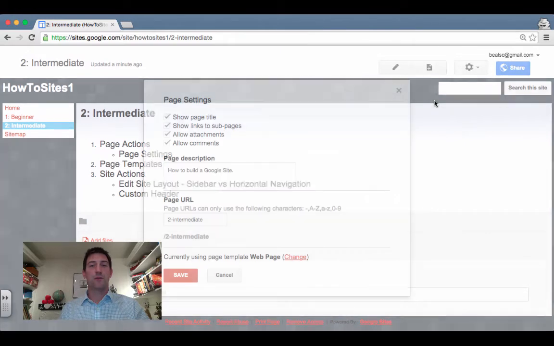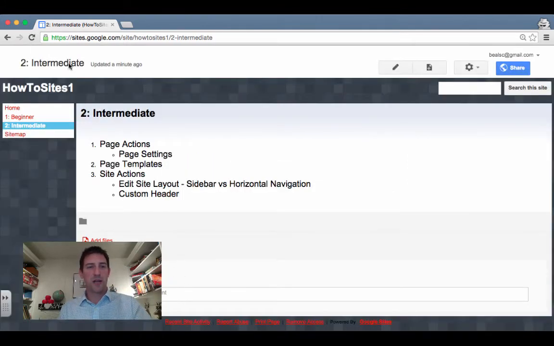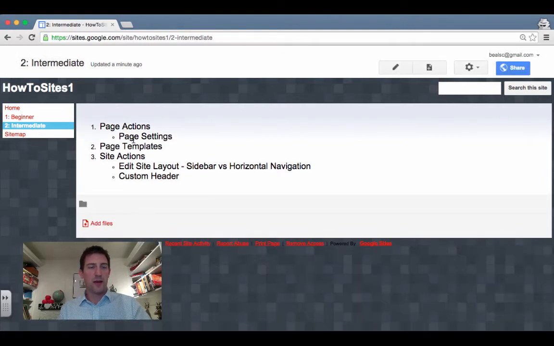The page settings is a really important one, so let's click on that. This shows the page title up at the top. I'm going to unclick that later on because I'm going to put a custom header up there. So actually let's unclick it now and there'll be nothing at the top. You can leave it or not. I'll show links to subpages. I don't have any yet. I'm going to allow attachments, and I'm going to get rid of the comments, mainly just because I think it clutters everything up down there at the bottom. You'll see these changes. So the comments are going to go away down there, and it starts to look a little bit better, although a little bit barren as well.